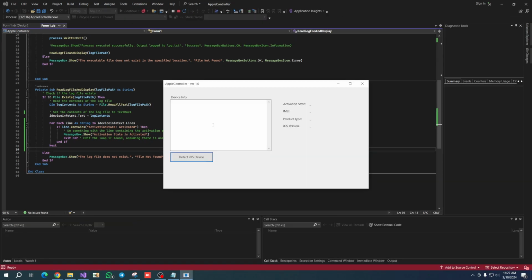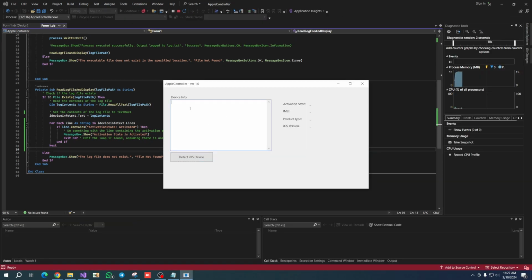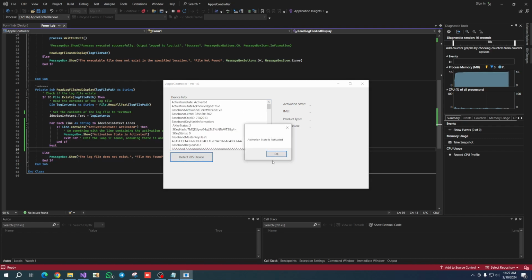So basically it should go through each line of code in this text box after we read it, after it's done reading. And then if any line has activation state activated, then it will show a message box. Look at that, guys. How amazing is that? Look how easy this is.